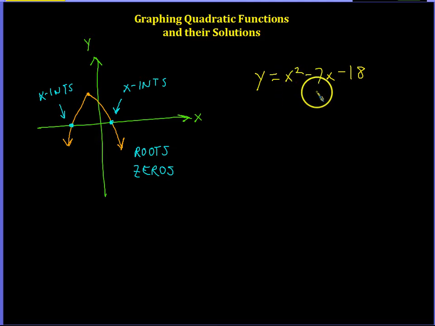When we write this out, if I replace this y with a 0, let's see what that looks like. I'll make it 0 equals x squared minus 7x minus 18. Then what happens is, if I can solve this for x, the x values that I get will be the x-intercepts. Now, let's not confuse things. This quadratic function right here is not the graph. This graph right here that you see is a different quadratic function.